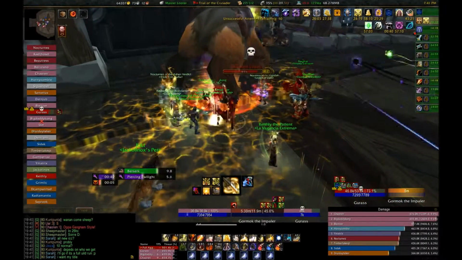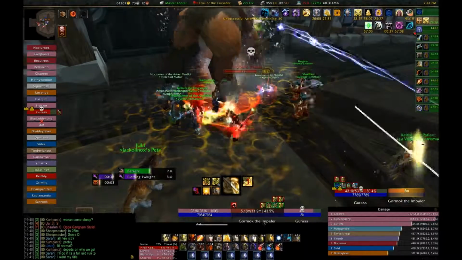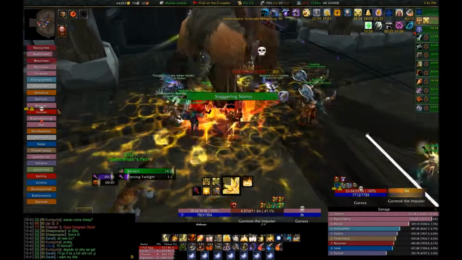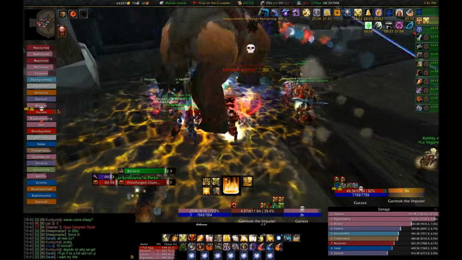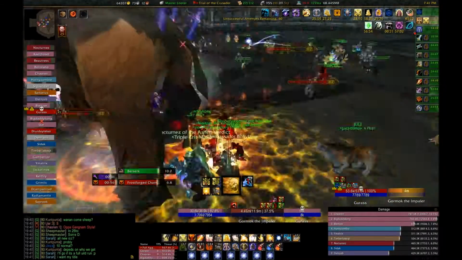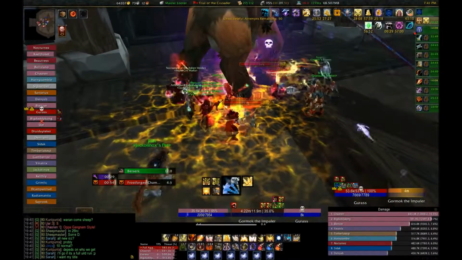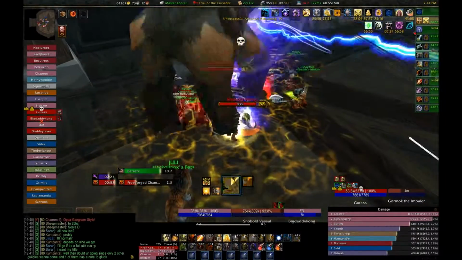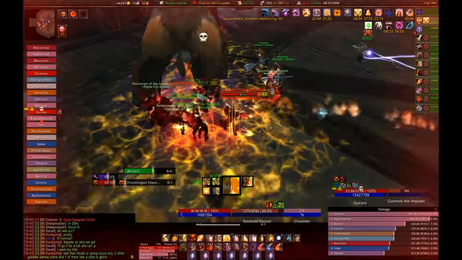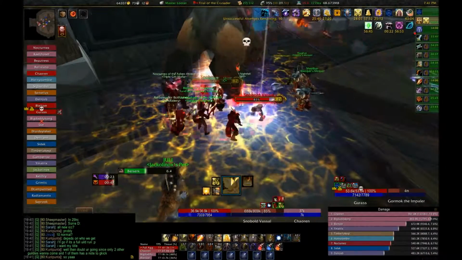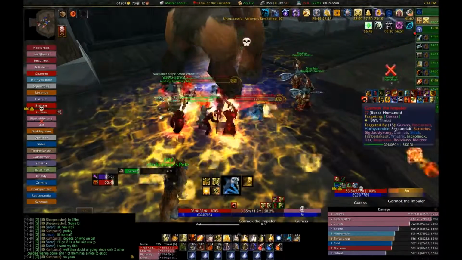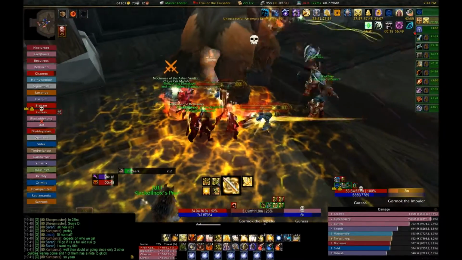The second thing I want to keep track of are my debuffs. If I get Necrotic Plague, I want to know that immediately, as one tick of this will kill me if I don't dispel it quickly. Swarming Shadows and the Bite from the Blood Queen Lanathel encounter are other examples where having your debuffs placed in a prominent position on your screen is really going to be key to performing well.